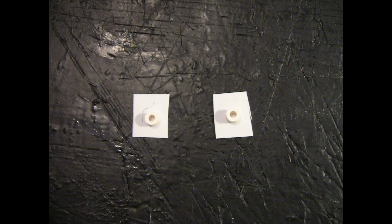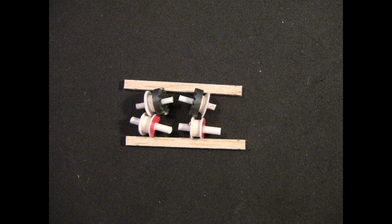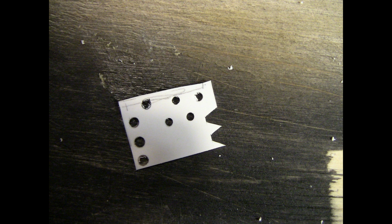And the holes in the middle of these are bigger than the dowel I want to use for axles, so I'm just going to glue these to some flat styrene and drill holes in them, and then put the styrene axles through all the assemblies and start gluing the axles and the wheels together. And only one end has the gears on. The other end I just put flanges on so that they'll stay on the rail as it rolls up and down the rail, but that's all 4 axles.